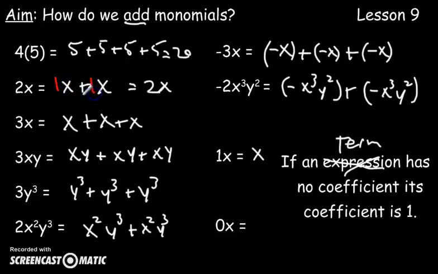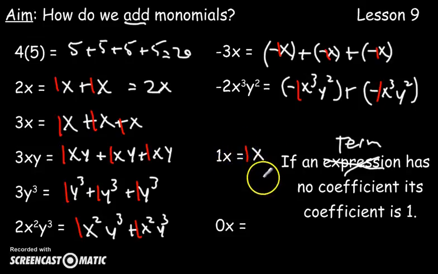1x plus 1x is 2x. 1x plus 1x plus 1x is 3x. 1xy plus 1xy plus 1xy is 3xy, and so on. All of these really have 1s here. We don't need to write them. It should be implied that they're 1s and that they're not zeros. So this is really negative 1x, negative 1x, negative 1x, negative 1x cubed y to the second, negative 1x cubed y to the second. Alright, and 1x is equal to x because it's 1x.